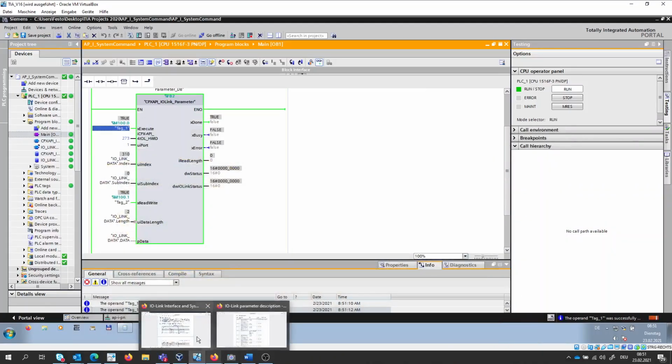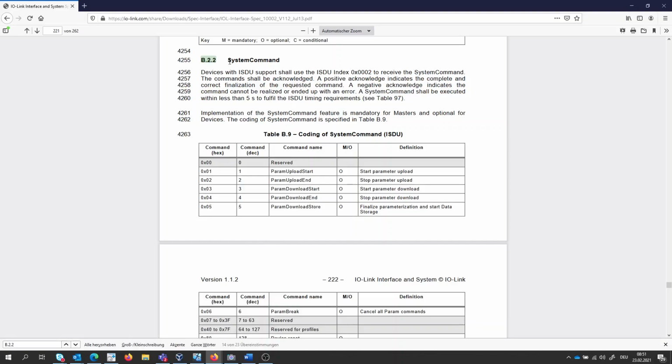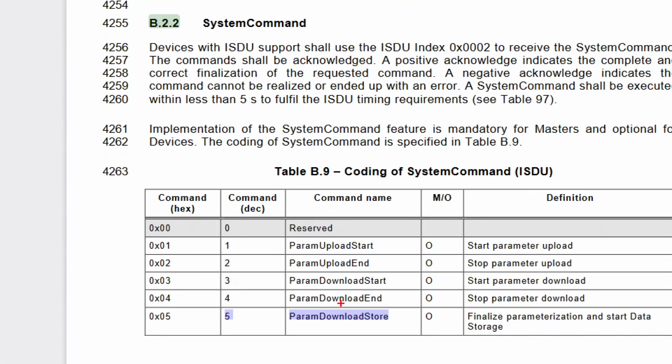And now we need the system command for the change of the backup functionality permanently. And this is here in index 2, sub-index 0, the command 5, what is mentioned inside the specification. Again, index 2, sub-index 0, and parameter download store, finalize the parameterizations. We need a command 5.